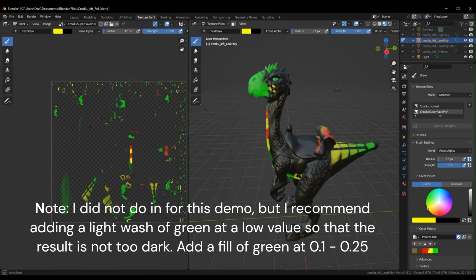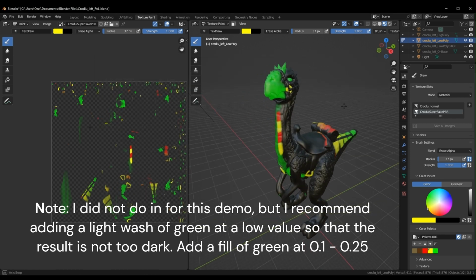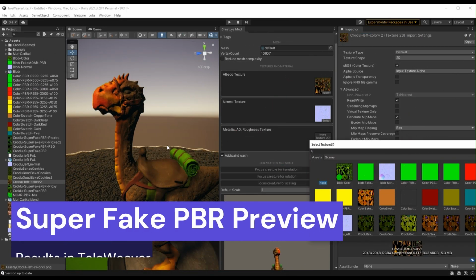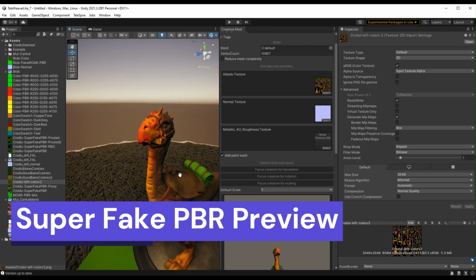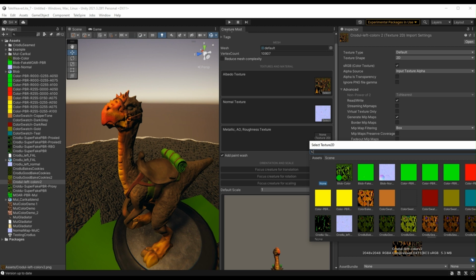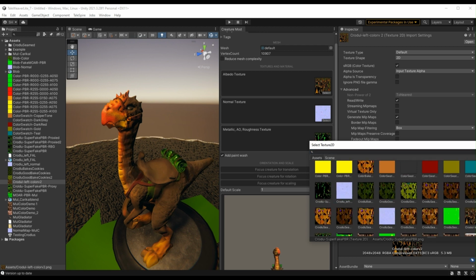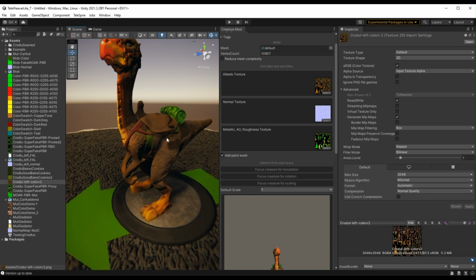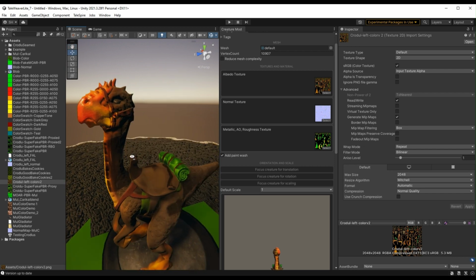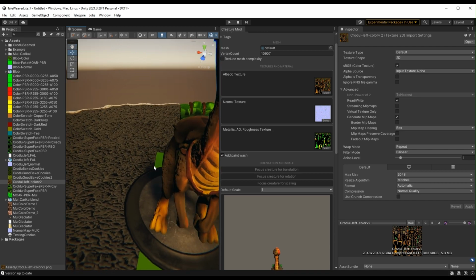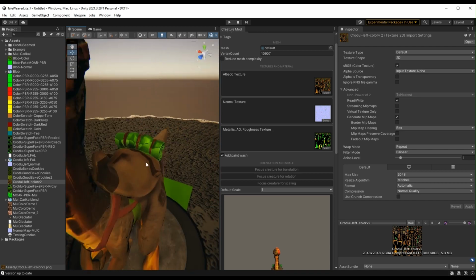All right, so now let's pop into TaleWeaver and see how well our super fake PBR did. All right, so here we are in TaleWeaver. In TaleWeaver, we're just here to preview those PBRs before we move on to the next approach. So I'm going to load in the fake PBR. Oh, that's one from a different demo. I apologize. There's the one we want. That's the fake PBR. And so we can see those stray marks on the neck, that even though we erased them are still present because of the way the alpha channel is stored. And that's showing that.